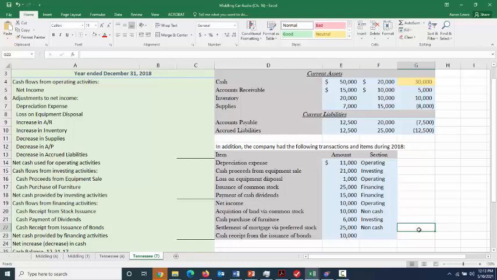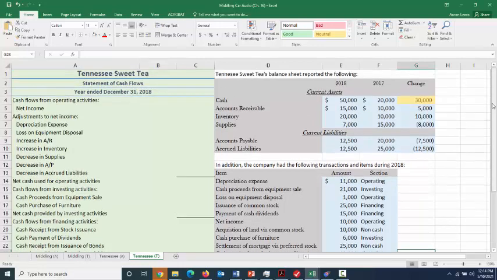And then lastly, we have the cash receipt from the issuance of bonds. So we issued $10,000 worth of bonds to investors during the period. They bought them from us. They gave us 10 grand. We raised some money to finance our activities. So bonds are a piece of long-term debt. And for all pieces of long-term debt, it should go in the financing section just as long as cash actually changed hands within the transaction. In this case, it did.